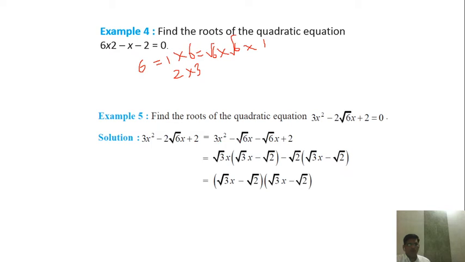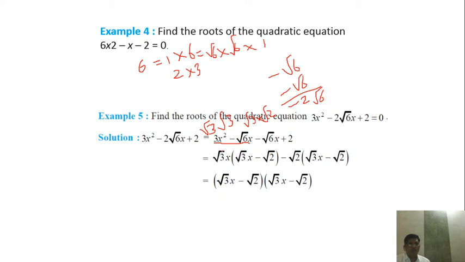So now 3x square minus root 6. Again I have explained, root 6x minus root 6x, if you add it, we get minus 2 root 6. That is why. Now here, what do we have to take common? Instead of 3, I have to write root 3 two times, and instead of 6, I have to write root 3 into 2. So now root 3 is common.